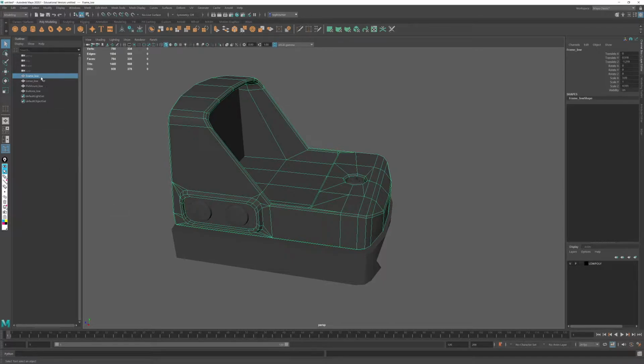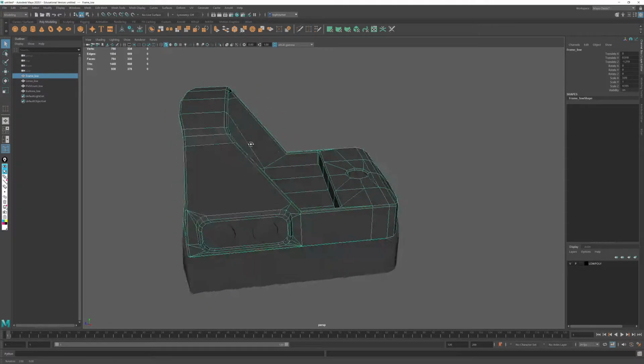So all these names underscore low are going to be for the low poly, which this will become. And then we're going to make copies. It's not just for normal maps, it's for the baking. We're actually going to bake 7 maps when we go into Painter, and they're all equally important. Just pick one, low or high, depending on what you're doing.